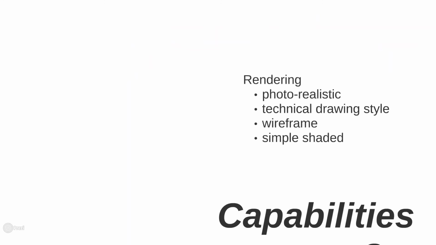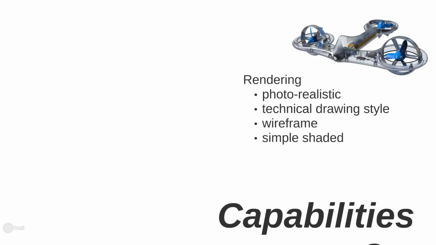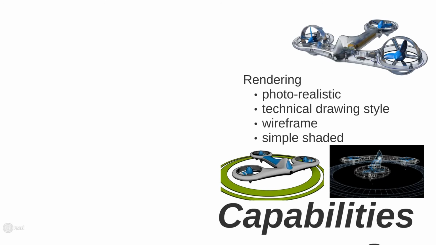The main thing that 3ds Max is great for is rendering. Now we have a lot of different rendering styles. We have photorealistic renderings, but we also have a lot of things we can output from 3ds Max for other uses besides marketing and advertising. A lot of times a company can use some of these other rendering styles to get some great output for internal documentation and things like that as well. So we have photorealistic renderings. We have more technical drawing styles, maybe in ink and paint or a wireframe type view. That can all be output from 3ds Max.